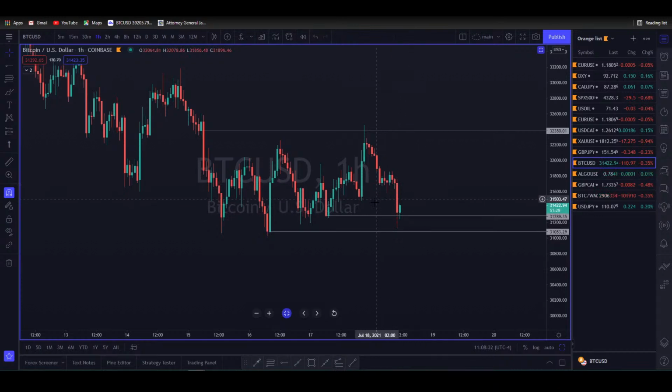So watch this push. If you get a push up, you can watch it for possible short setups, and you're only targeting there. That's it, from here to there. That's all you're looking for. You probably won't get a push up to there because this was a sharp move down. So people are going to be basically chasing price. So they're starting to get short now.